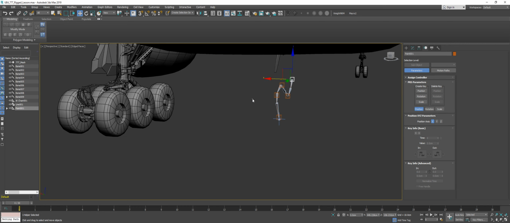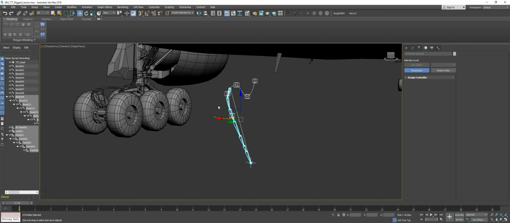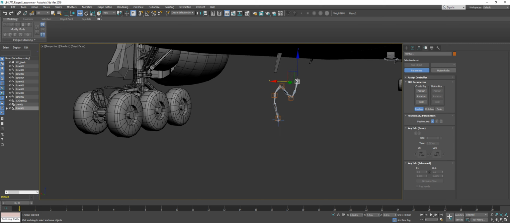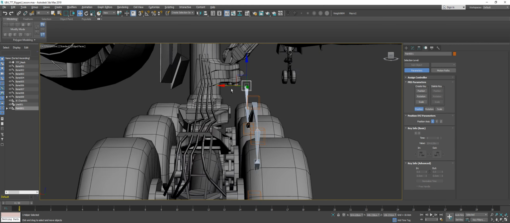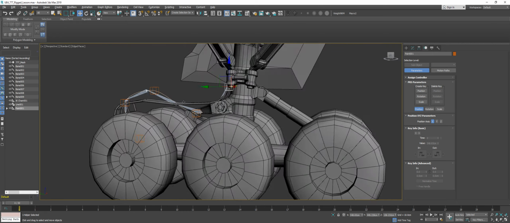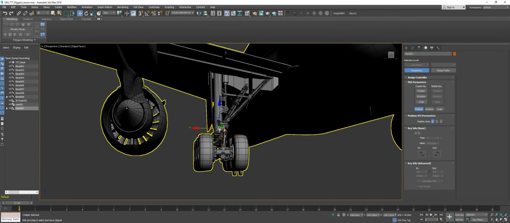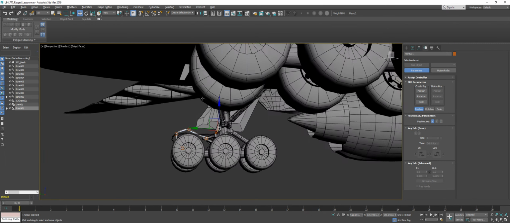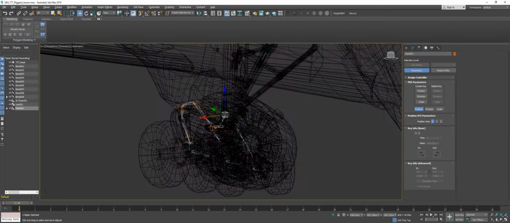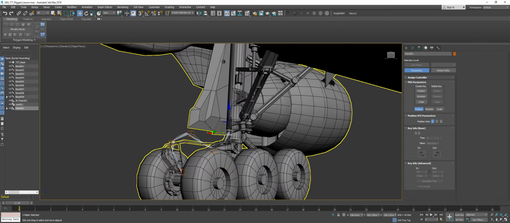When you create an IK spline chain like this, don't just select everything and move it, because then it messes up. You just want to move the end bone, like that. Move it into place where the wires are. All right, I'm not going to bother setting up bones for all of this. You kind of get the gist of it. To set up this piston here, you'd probably just set it up the same way.